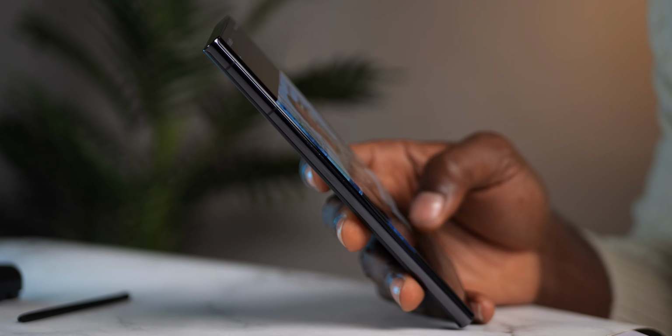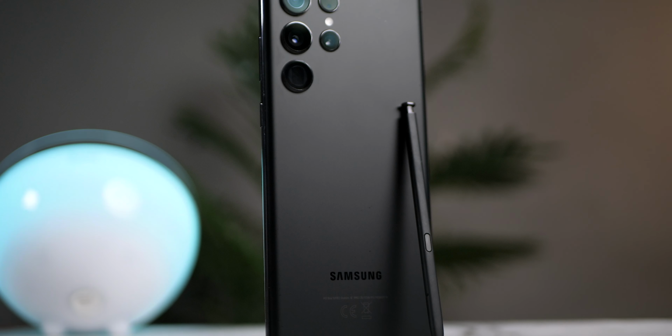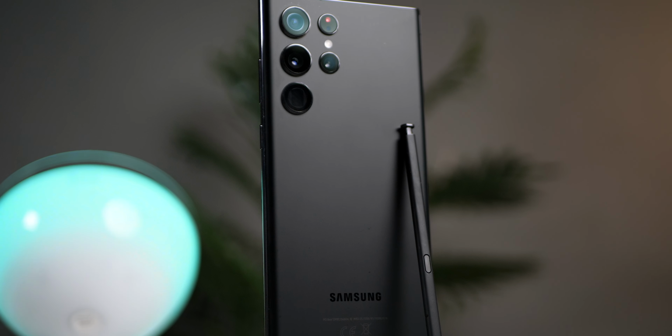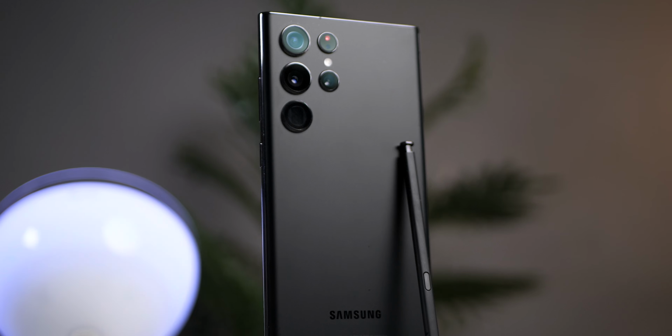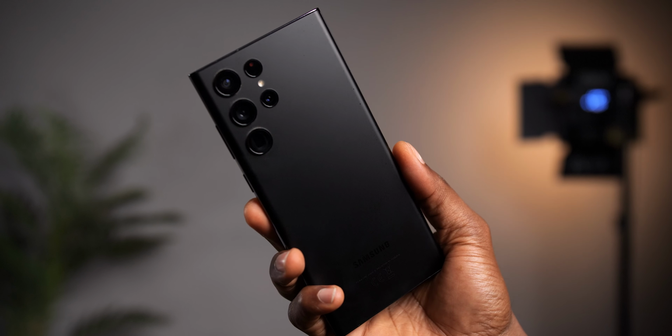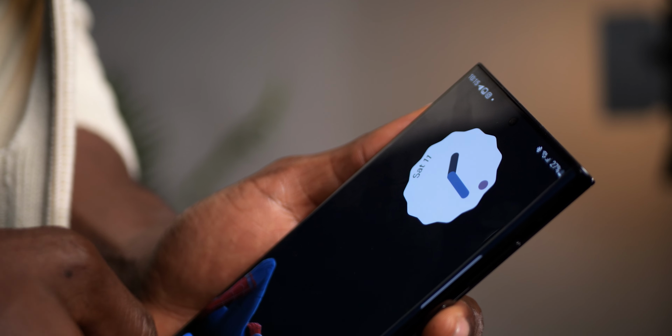As I mentioned before, the S22 Ultra has been the most dependable of all my devices. While its battery life could be better for a flagship, it's not poor. I still get up to 5 hours of screen on time, but when compared to say an iPhone 14 Pro Max, you could say it's poor. However, that doesn't mean it doesn't take me through my day. I just have to charge morning and evening because I'm a heavy user. I put this phone through a lot. The Galaxy S22 Ultra is one of those Samsung devices you can be certain will serve you for as long as you wish to hold on to it.